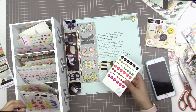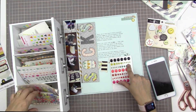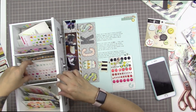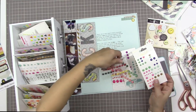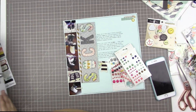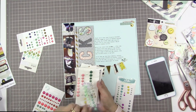Hi guys! So the other day when I was scrapbooking, remember when I came to this point where I was picking out enamel dots? Well this annoyed me more than it used to. So it's been a while since I scrapbooked, and I used to store my enamel dots like this — in a three-compartment drawer that goes in a unit that looks like an apothecary unit, by Recollections or Jetmax.